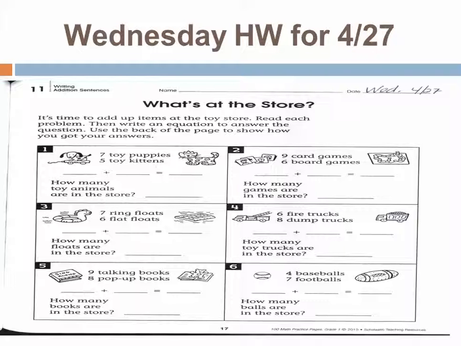Sorry for the mistake. So please put 7 plus 5 and then count on from the number that comes after 7's. 8, 9, 10, 11, 12, and circle 12 because that's the last number that we counted, and that is our total. So write the total after the equal sign, as well as here to show that there are 12 toy animals in the store. Now try to do the others by yourself.